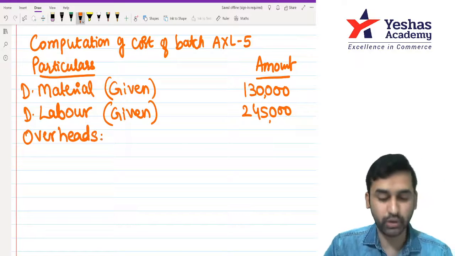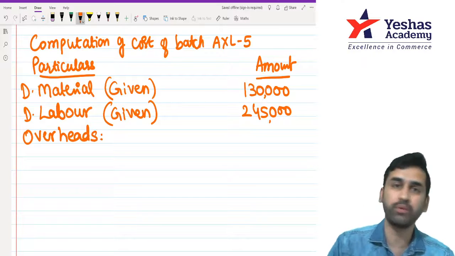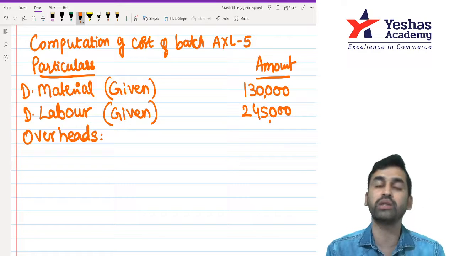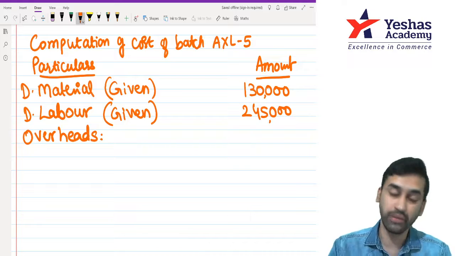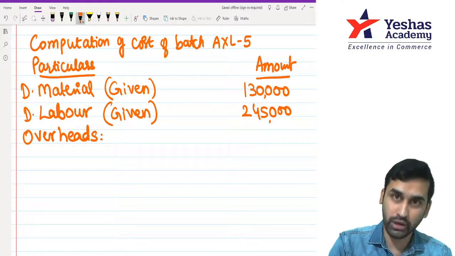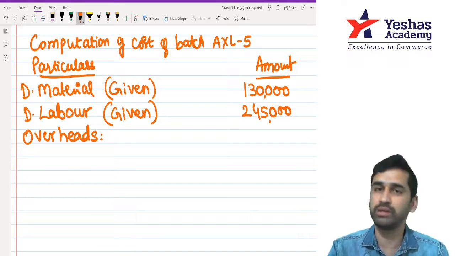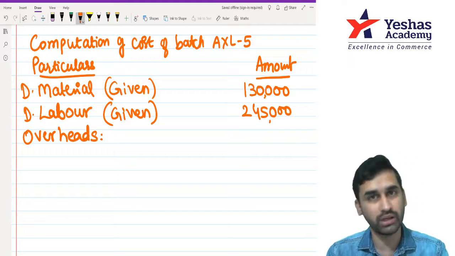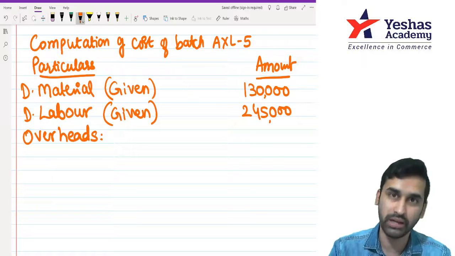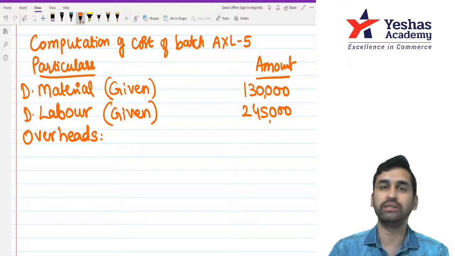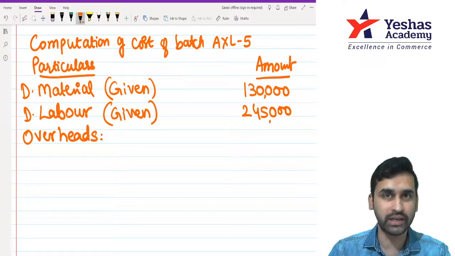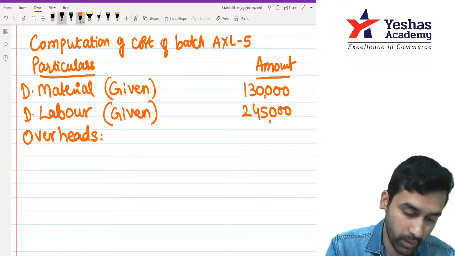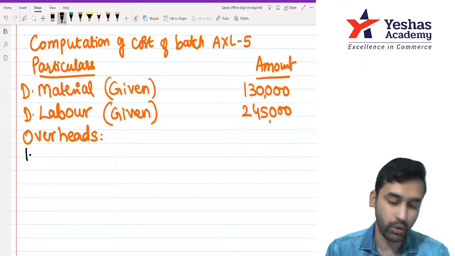Sir, should I do a subtotal and write it as prime cost? You can do that, no problem. Here the focus is not on cost sheet format. Here the focus is more on activity based costing. If one of you want to do prime cost subtotal, I am totally okay. No compulsion, because understand, this is not cost sheet problem. If it was cost sheet problem, I would have asked you to do that. Here the focus is ABC. Therefore, even they will look at ABC related working. It's okay if you don't write prime cost. Clear? Yes.